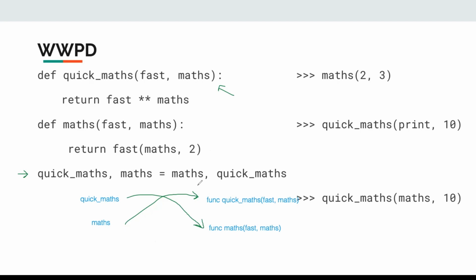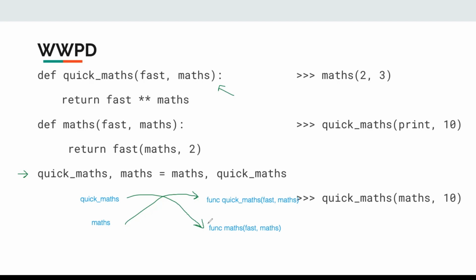So we would need a temporary variable, like you said, C. When we do it together, Python memorizes what quick maths originally is, and always finds the original value of quick maths. Yes, thank you very much.